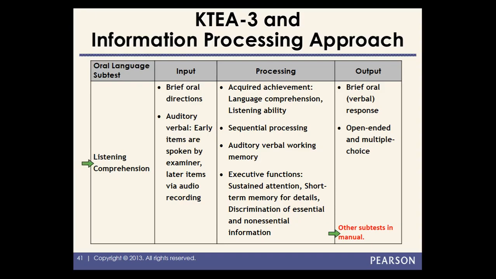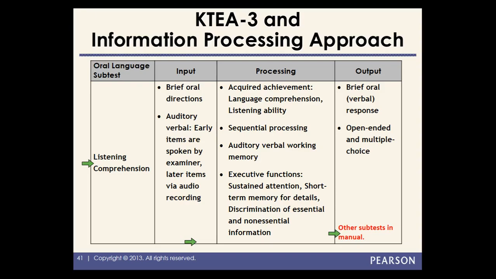But listening comprehension, it breaks it down into input, processing, and output. So we're able to look at the input for listening comprehension being brief oral instructions, and then there's auditory verbal. Some of the earlier items are spoken by the examiner, and then there's an audio recording later on. So we know that that's the input required for listening comp. The processing that's required is basically language comprehension and listening ability. There is going to be sequential processing required here. Auditory verbal working memory is also required.